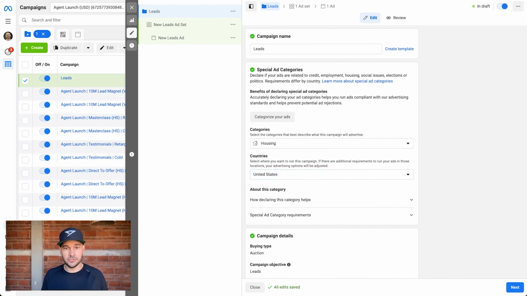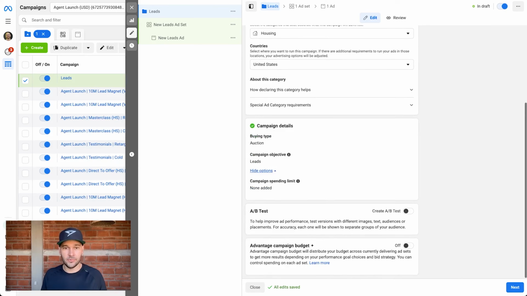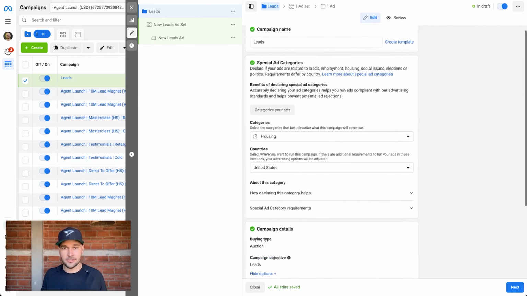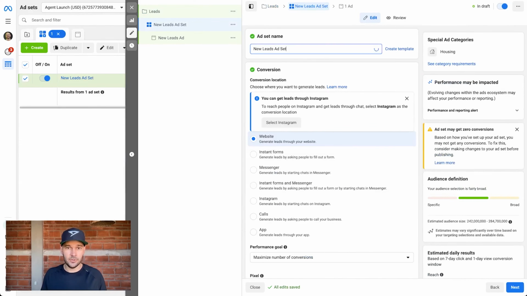Now, basically you can choose your country, say you're in the United States. That's really all you're gonna do here. There's not a whole lot to do at the campaign level. Really, it's just choosing the special ad category, naming it, and what country we're gonna be operating in. So for the ad set, what I'm gonna show you guys is a new construction ad. Now you can use this type of ad in a variety of ways. There's the classic custom list of homes ad that you can do for condos or detached homes or downsizing or upsizing, stuff like that.